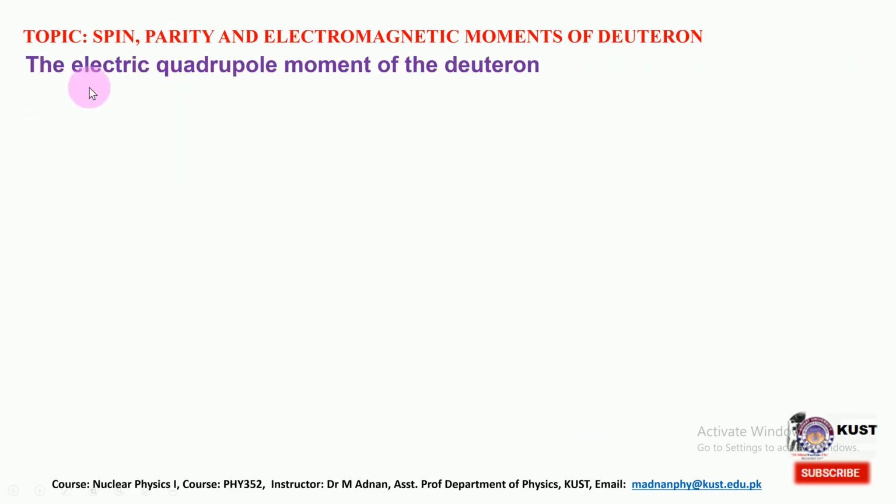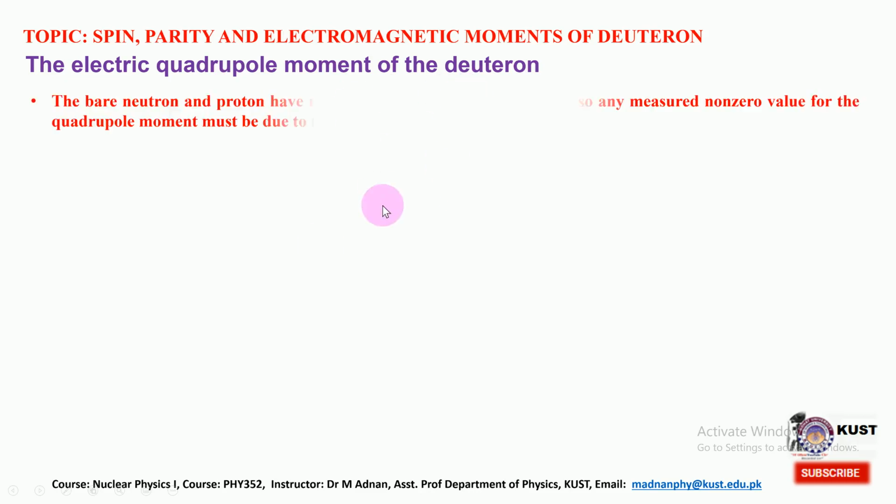After the magnetic moment, we can now discuss the electric quadrupole moment of the deuteron. We have discussed the quadrupole moment of a nucleus in our previous lecture, where we described the technical aspects: how a quadrupole moment arises once the nuclear charge distribution deviates from spherical symmetry, giving rise to a characteristic field profile of the nucleus. Now we will describe that for the deuteron.